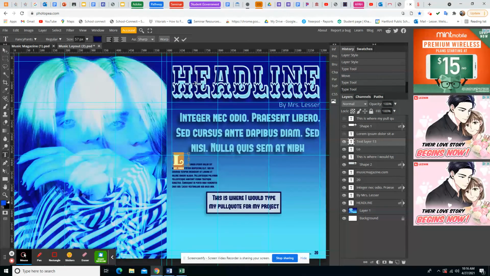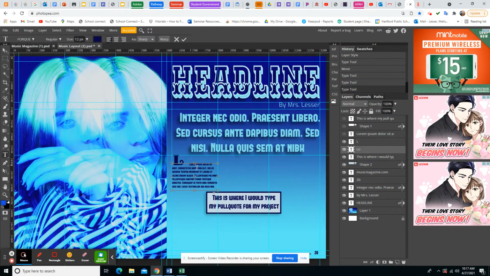Yeah, because it still has a little bit of a feel with a curve at the bottom, the way this font has a curve at the bottom, but it's not exactly this font and it's not distracting. It doesn't pull you down, like you don't want somebody looking at the headline and then L. That doesn't make sense. So let's see what this looks like if I turn it off. Yeah, that's pretty good.